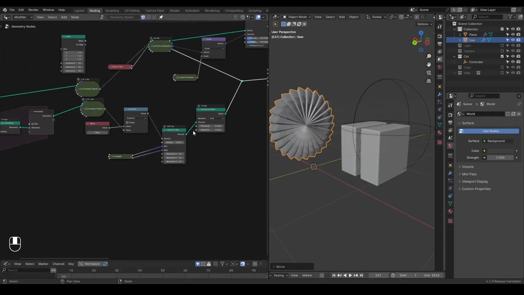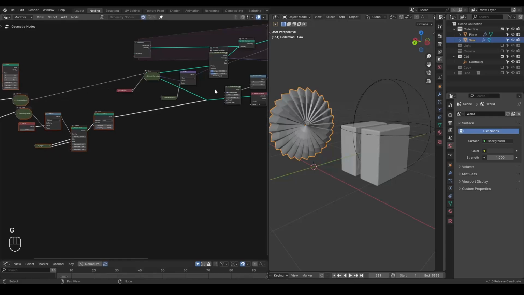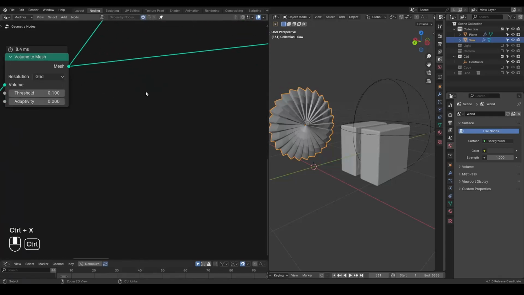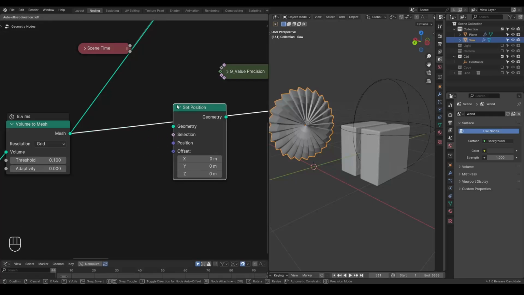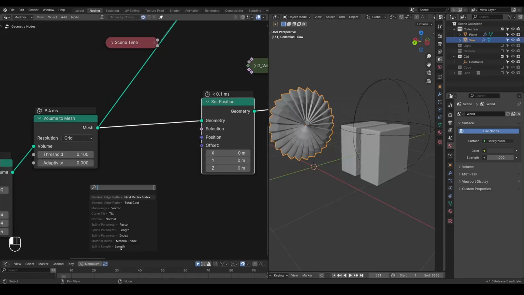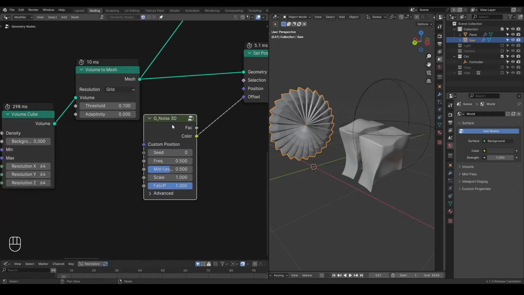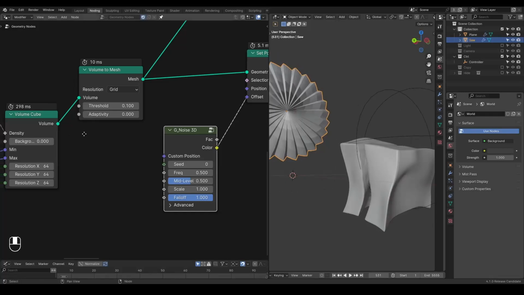Here I'm going to do another change. I'm going to set position. I'm going to take a noise reading, and I have the color. The noise is applying to the entire thing.